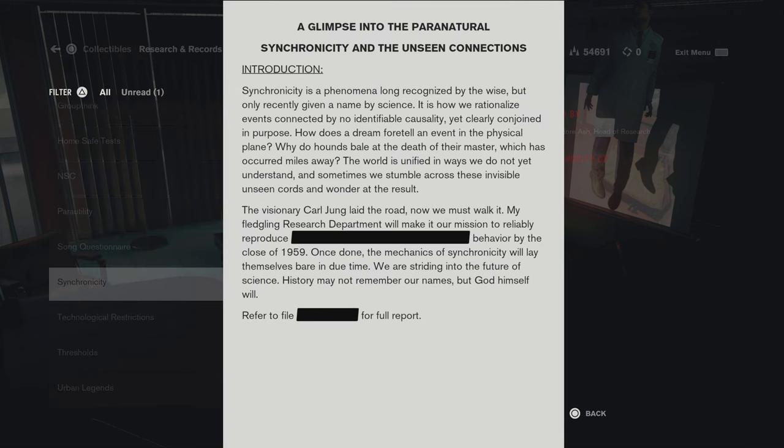A glimpse into the paranormal, synchronicity, and the unseen connections. Synchronicity is a phenomenon long recognized by the wise, but only recently given a name by science. It is how we rationalize events connected by no identifiable causality, yet clearly conjoined in purpose. How does a dream foretell an event in the physical plane? Why do hounds bail at the death of their master, which has occurred miles away? The world is unified in ways we do not yet understand, and sometimes we stumble across these invisible, unseen cords and wonder at the result. The visionary Carl Jung laid the road. Now we must walk it. My fledgling research department will make it our mission to reliably reproduce redacted behavior by the close of 1959. Once done, the mechanics of synchronicity will lay themselves bare in due time. We are striding into the future of science. History may not remember our names, but God himself will. Refer to file redacted for full report.